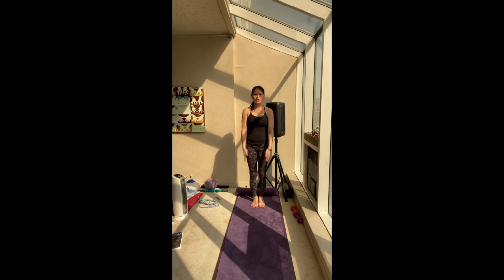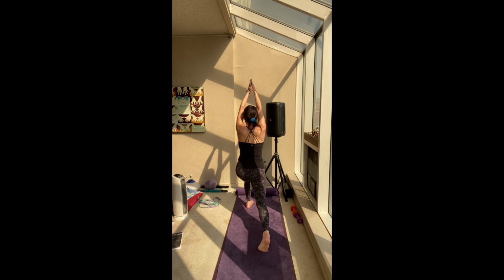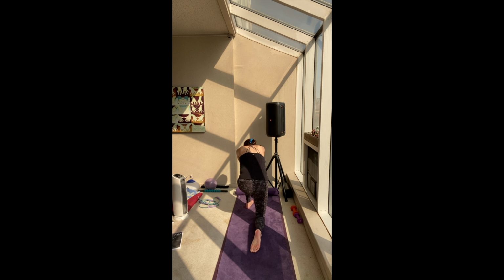Feet together, toes and heels touch. Inhale. Big step forward. Straight left leg. Stretch up. Back bend. Come on up. 180 degrees. Other side. Back bend. Come back. Right knee down. Forward fold. Forehead to the knee. Come back up. Back bend. Come back up, curl toes in.